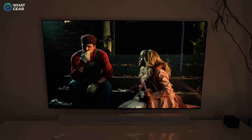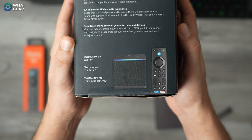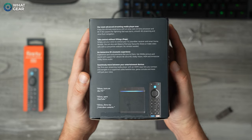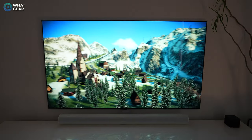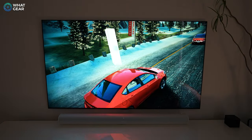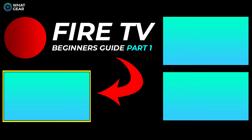Number five: the FireCube is essentially an Echo Dot. You can ask it anything, set timers, run routines, control your smart home with your voice, and play music through its built-in speaker. It runs on an octa-core chip, making it the most powerful Fire TV device to date. If your current Fire TV device is feeling slow, now might be the time to upgrade to the FireCube.